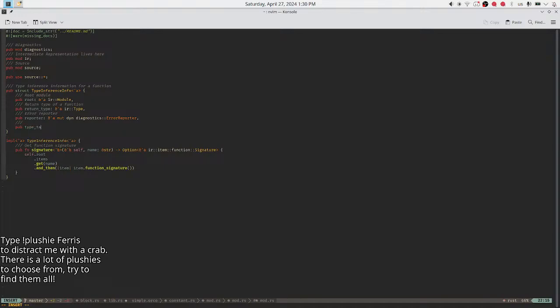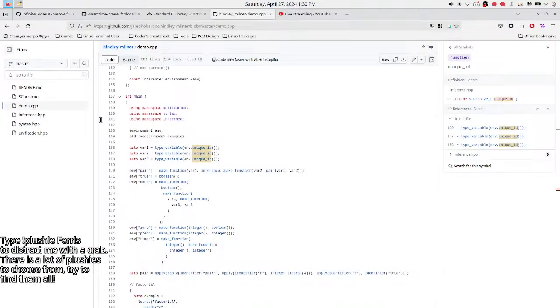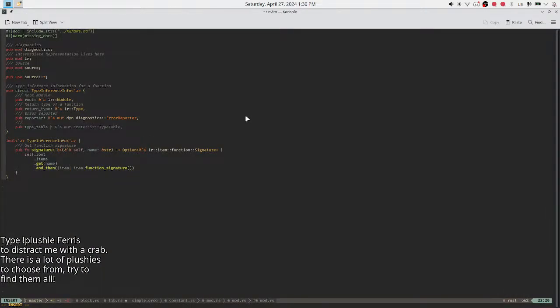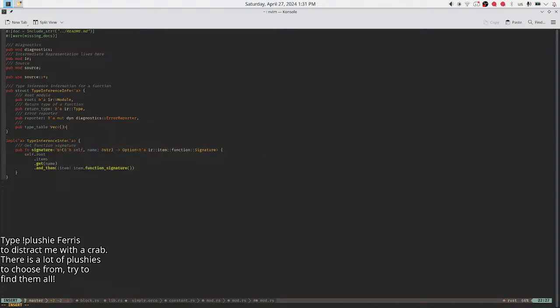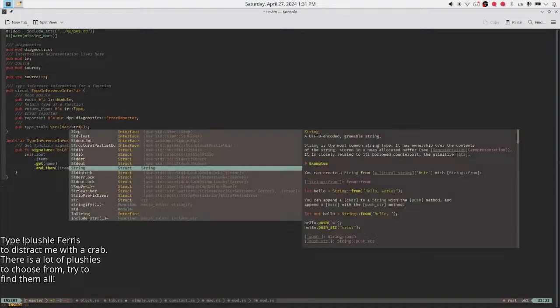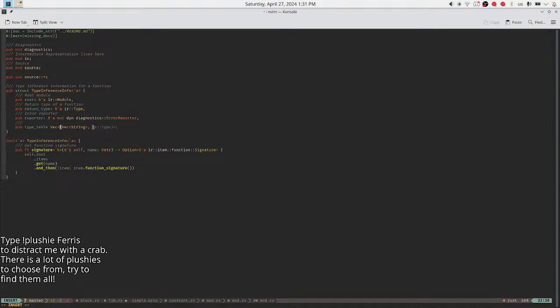Type table. But how do I make this table? I'll have a vector of tuples of vector of strings, let's say string for now, and the type.